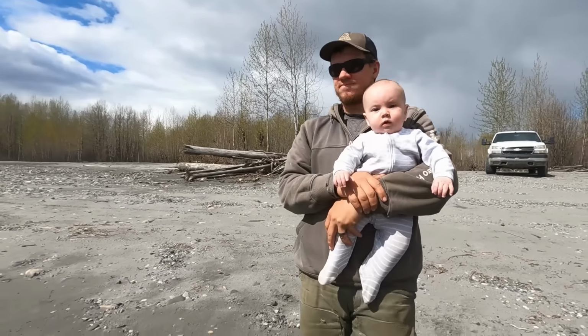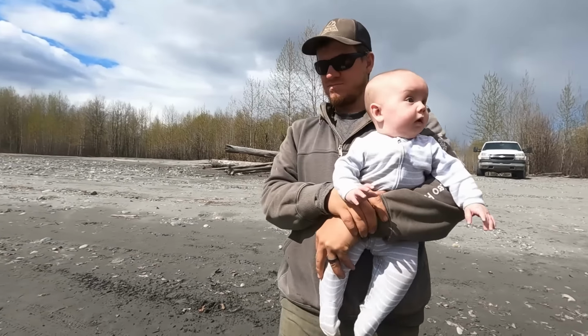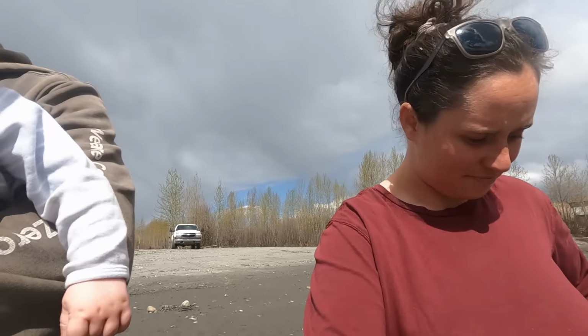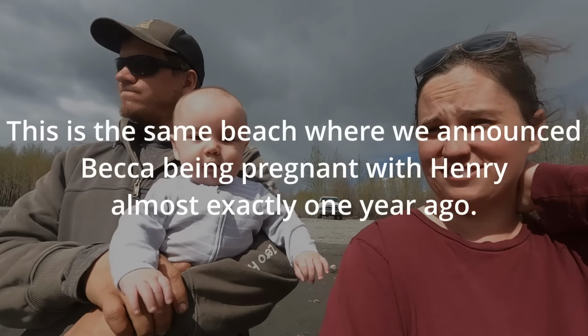Been a pleasant surprise that the baby is skeeter proof. They have no interest in him. I don't know about skeeter proof, but he definitely doesn't get many on him. But we also have skeeter nets for him in the mail. Because compared to you, he's skeeter proof. Yeah, God, they love me. It really sucks. I want to go fishing. I know.